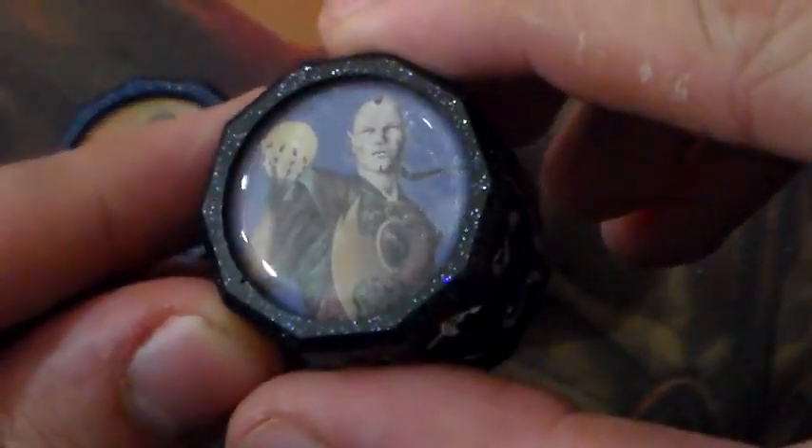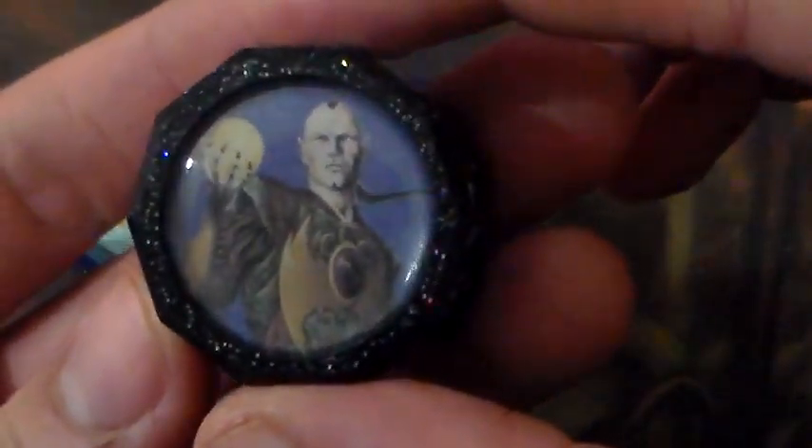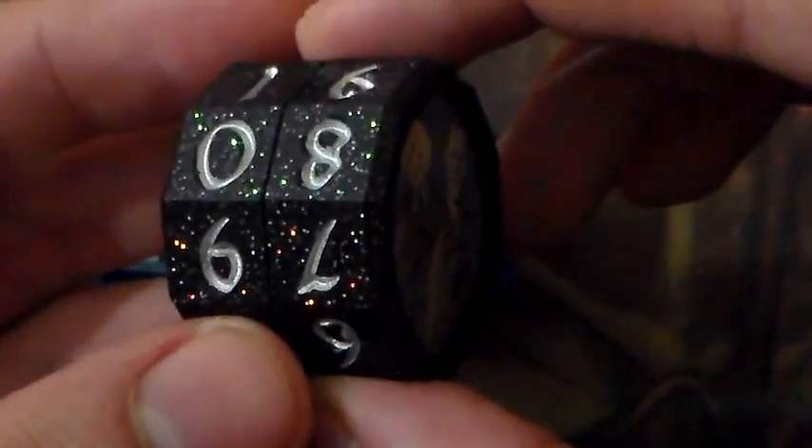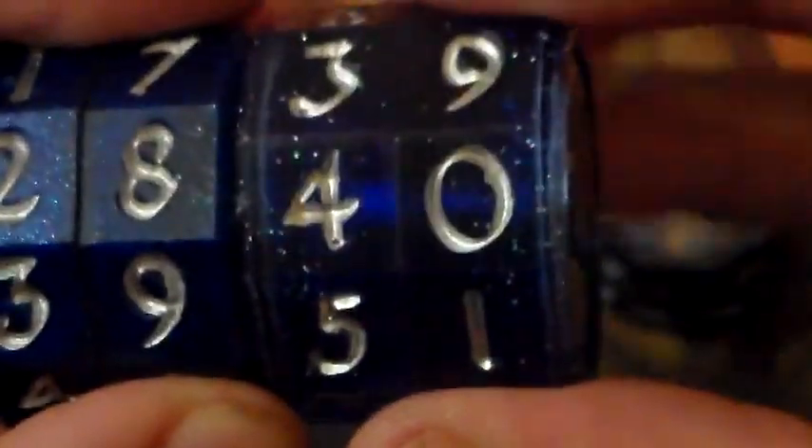The Baron Sanger one I had done is black with some sparkles inlaid onto it. I'm pretty sure you can get them done without the sparkle features — I haven't seen one done without them yet, but I'm sure they could. You can choose the color of the life counter you want done, and they've recently started doing transparent counters as well. So if you're a fan of the translucent material or the solid material, you can get a side-by-side and have it done whichever way you prefer.